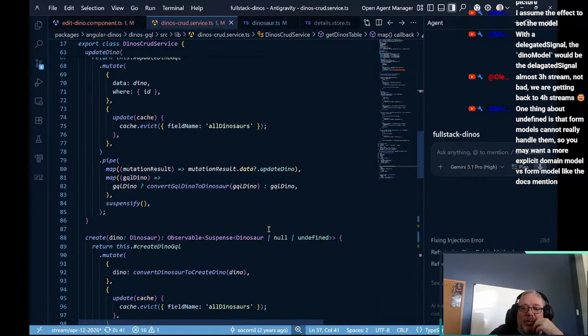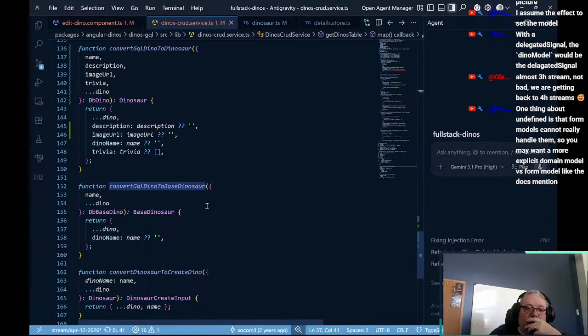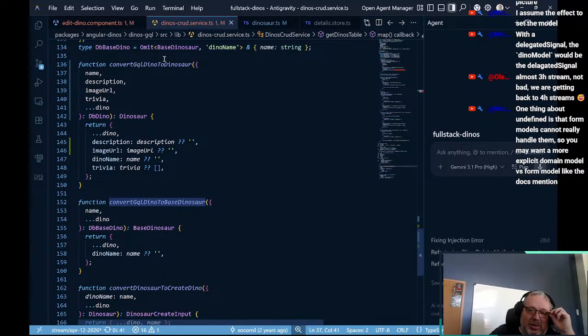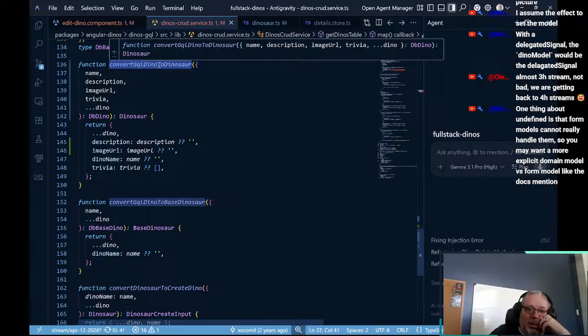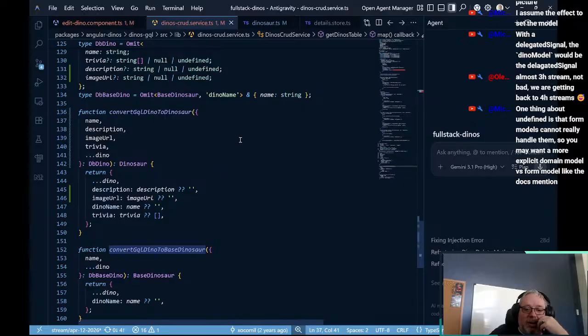Convert GraphQL dyno to base dyno. And it really does come down to, oh, no, we made this change here, right? Name, description, that. Oh, but we didn't.